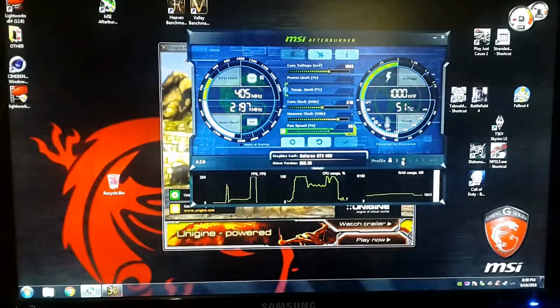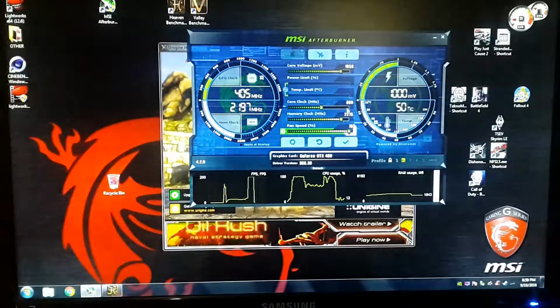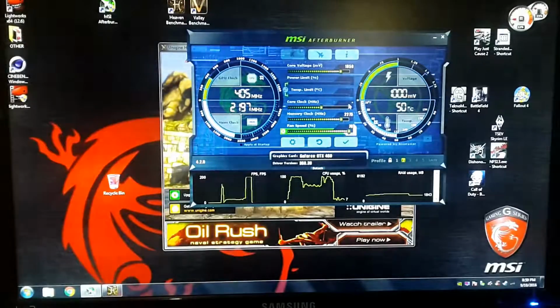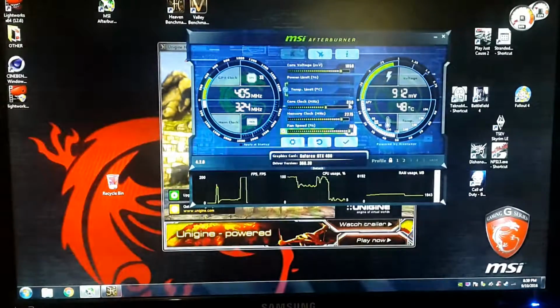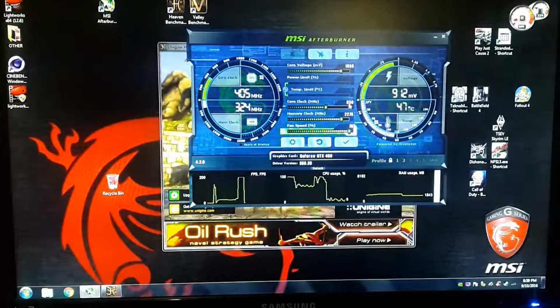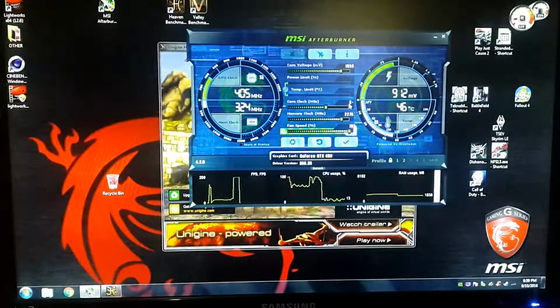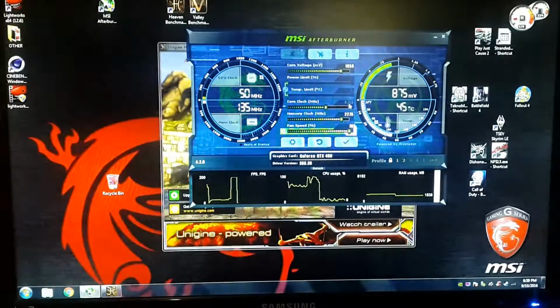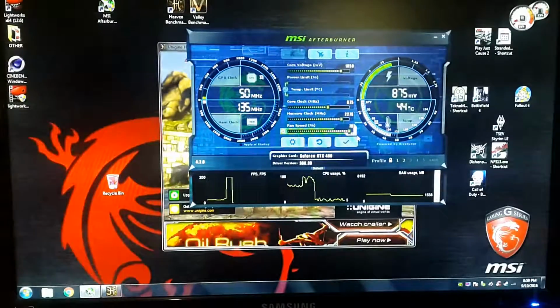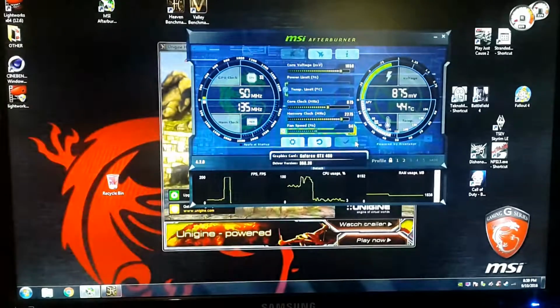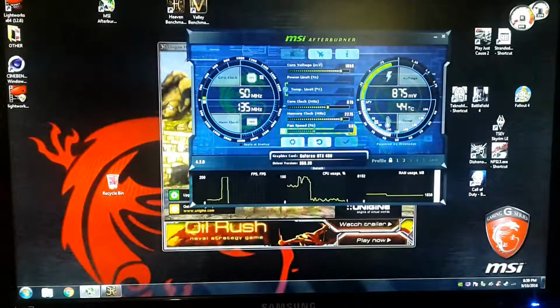Now you can repeat this until you reach your maximum overclock. I think mine is about 500875. That I know is my maximum overclock on this graphics card.